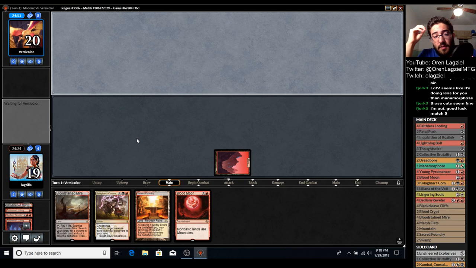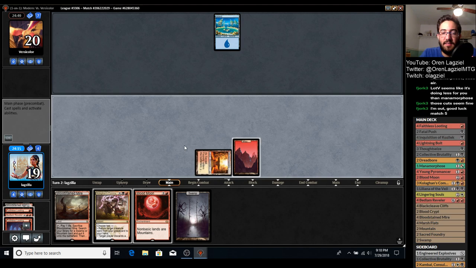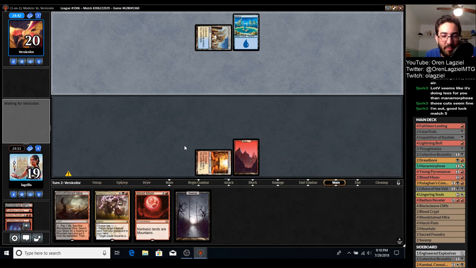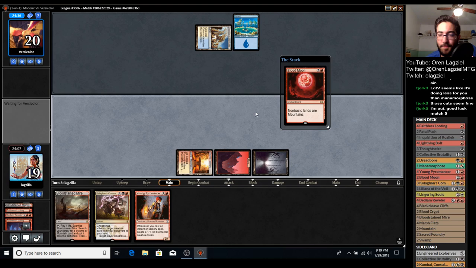Well, basic Island makes me like all of that a lot less. But Blood Moon could still be okay against basic Island. Oh, well, Blood Moon could be great here, actually. Fantastic. Looks like we're up against blue-white control here. An early Blood Moon definitely does a lot of work against my opponent.